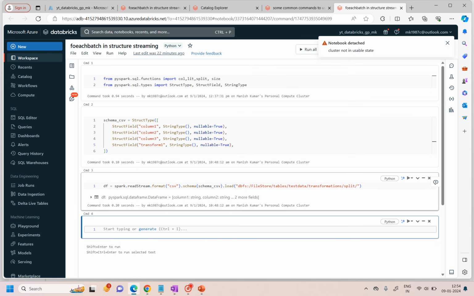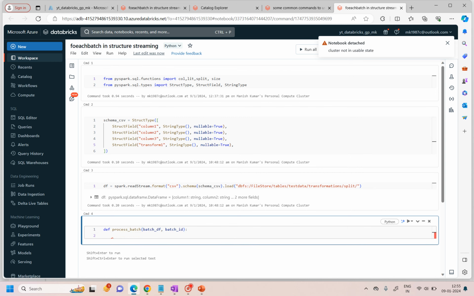And once the reading data frame is done, what you have to do is create one function. Def, let's say process_batch, in brackets you can say batch_df and batch_id. You can name it anything, but it's better to use batch_id and batch_df so that everyone is aware. It's standard code.